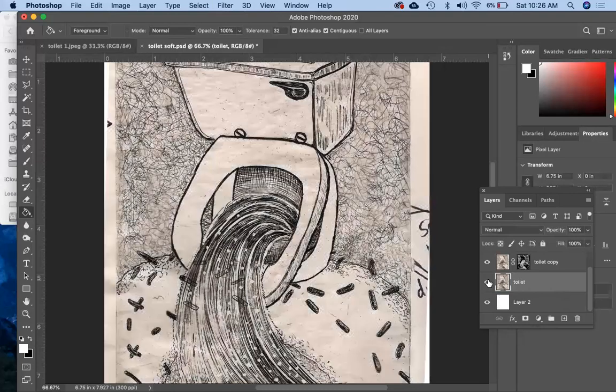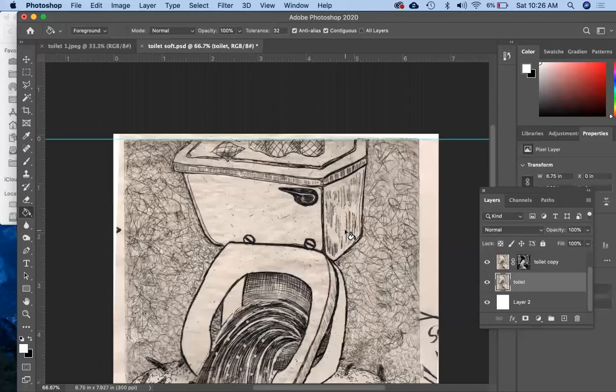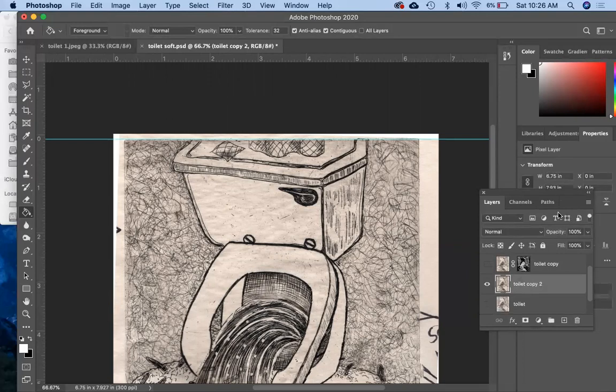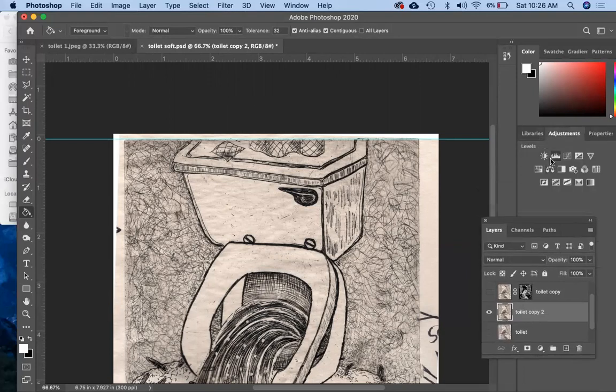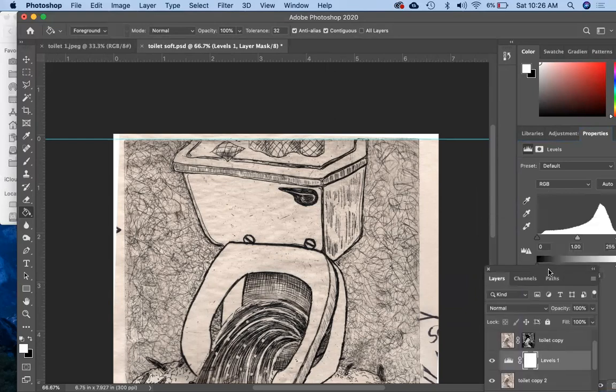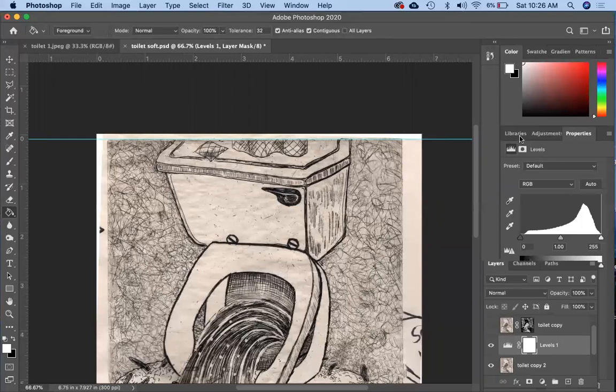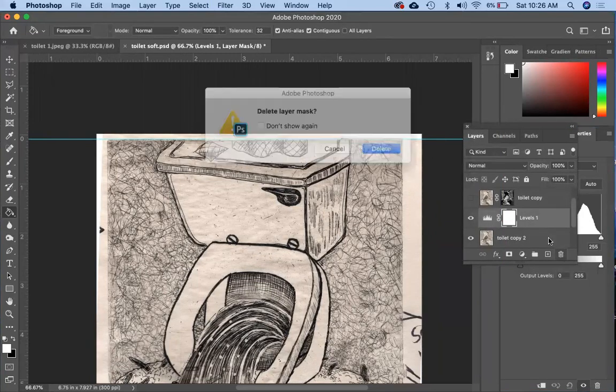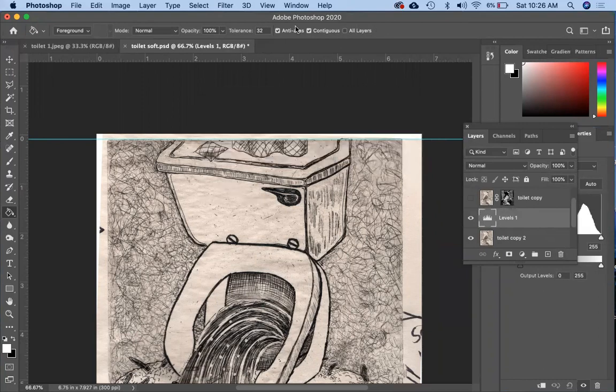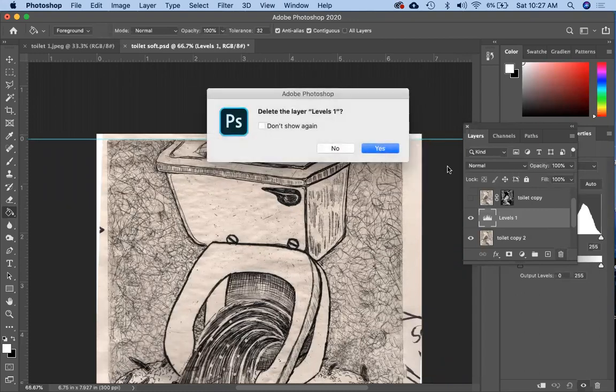One thing I didn't do before I did that though was adjust the levels. So I'm going to turn that off real quick. I'm going to duplicate this layer again and do it one more time, but I'm going to adjust the levels on it first. So I'm going to go to adjustments, levels. It's probably not going to make a huge difference just because it was scanned. So I'm going to see, yeah, and the levels look good, so I'm actually not going to worry about that. So I'm happy with that. So we'll go ahead and delete that. Okay, so we don't need the levels, so we'll get rid of that.